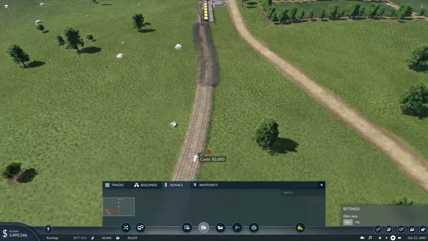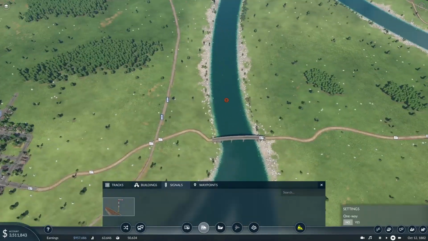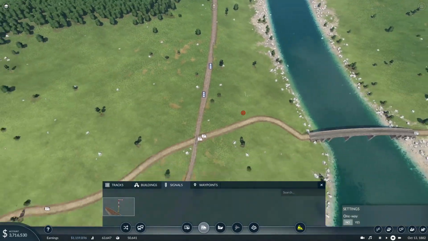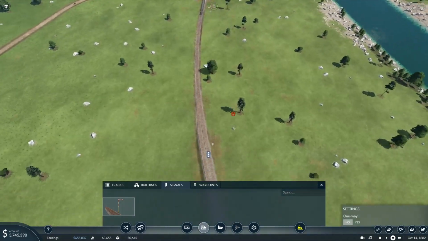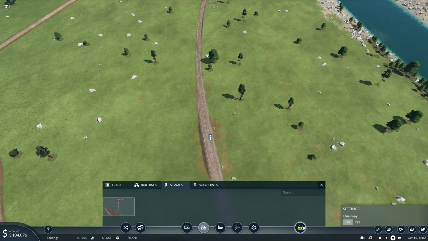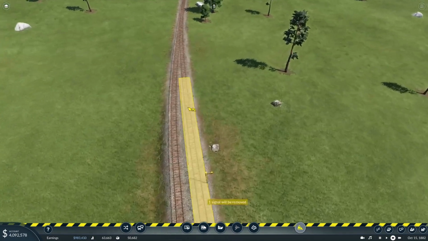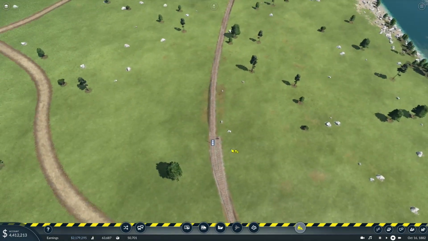On to there. Signal there. Alright, where do we... Okay, so we split off there. So yeah, we want all this to be double tracked now.